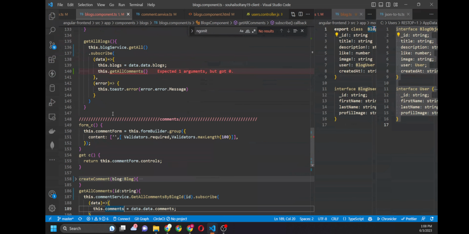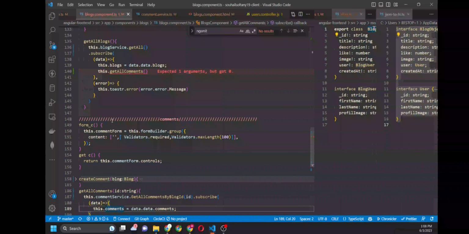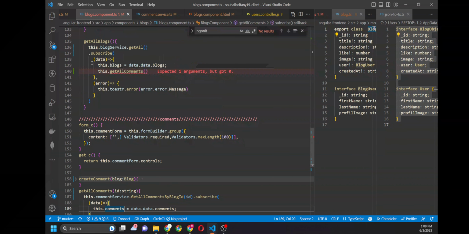And then what we kind of want to do, we're going to try to transform the data.